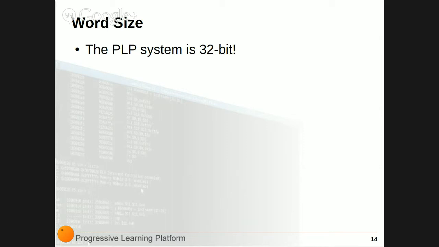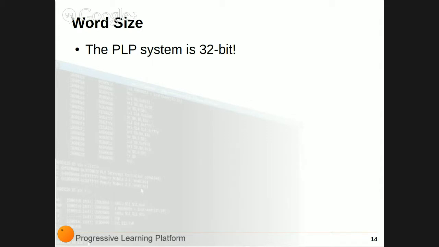Now, what actually gets in the box is when you go to the marketing department, hey, which numbers are bigger? Oh, it has a 64-bit bus and 32-bit registers. Okay, 64-bit. Right, so in the end, it's a marketing term. But it does imply something inside the computer. Now in PLP, the system is 32-bit, which means all the registers are 32 bits. And also, the buses will be 32 bits.